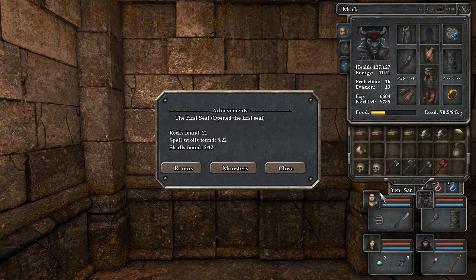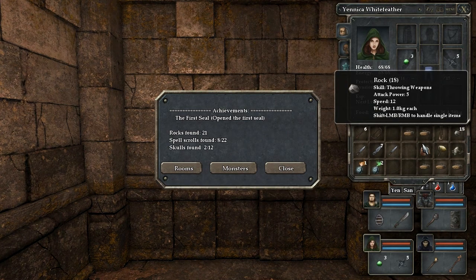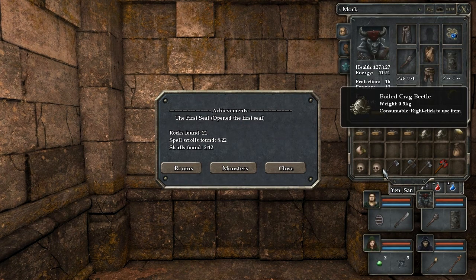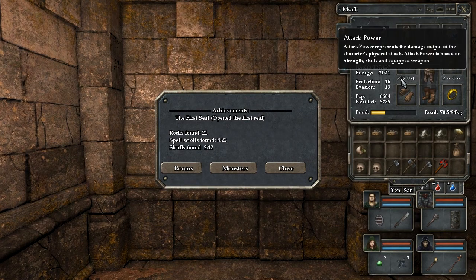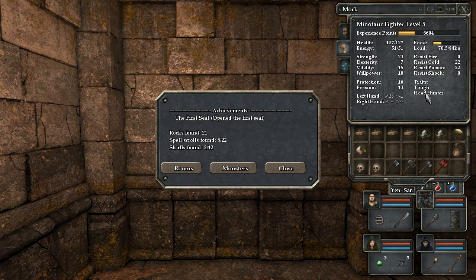Rocks found 21. Including the three from the singing rock, or whatever, from Spider Fighter's room. One of them was a singing rock. 8 scrolls and 2 skulls. So it is counting this one, even though it's not a regular skull, to get my strength. Because I have Headhunter.